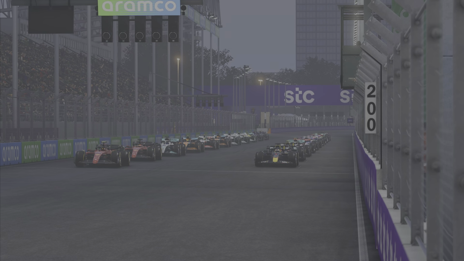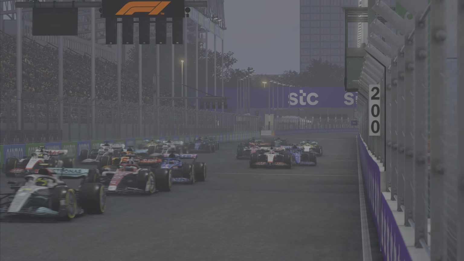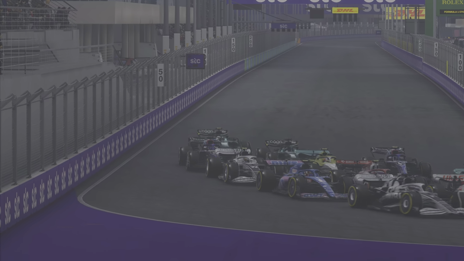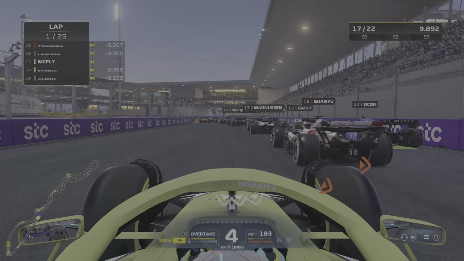5 red lights. And away we go. Max Verstappen got off to a hell of a start. He managed to overtake Carlos Sainz right off the bat. That's good on him. As for us, well, we didn't do too bad, actually.